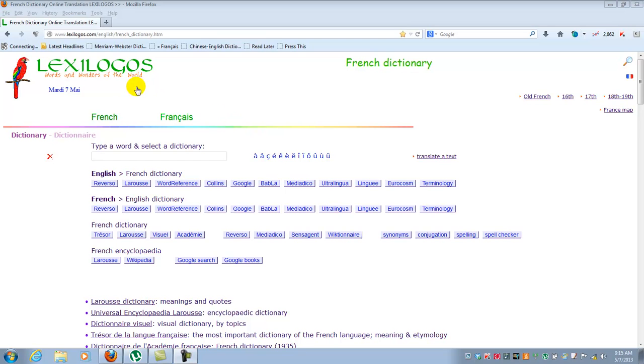I thought I'd do a short video on Dico Game, which I mentioned in my post. And I have open here the French dictionary Lexilogos, which I'm going to use as sort of a launch pad for the various dictionaries. It has a great many excellent dictionaries here, English to French, and then French dictionaries, which we want to use to look up French words defined by French words.